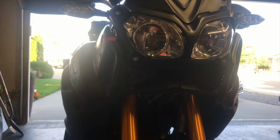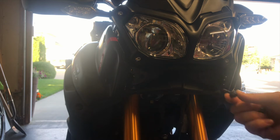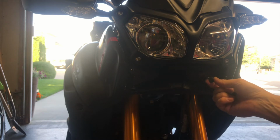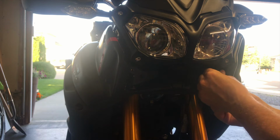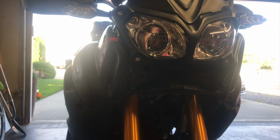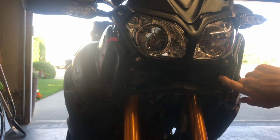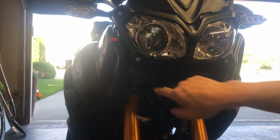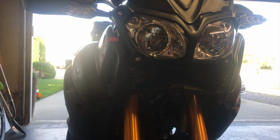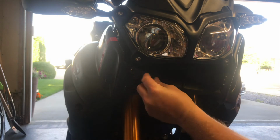Okay, rather than wasting time just showing you how to take bolts out, I took the bottom bolt out of here, top bolt out of there, these 2 bolts here. Did that on both sides. Then I attached or put the 2 brackets on. These are just loose right now. And then we still, excuse my head here, still have to put this one in.